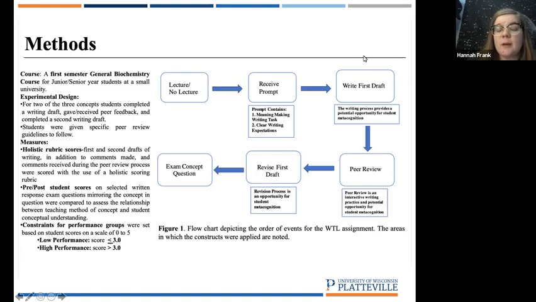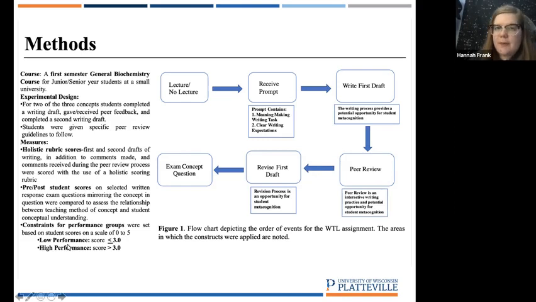After students receive that prompt, they then go ahead and write a first draft. And in that writing of the first draft, we have that opportunity for metacognition. Then they go through the peer review process where they have the interactive writing practice, along with another opportunity for metacognition. Then they revise that first draft and produce that second draft. And again, we have an opportunity for metacognition built in there. After students are done with their writing, they then complete a concept related question on their exam. And so that was one of the measures that we looked at in this project, how after doing the writing assignment, how did students' scores compare?